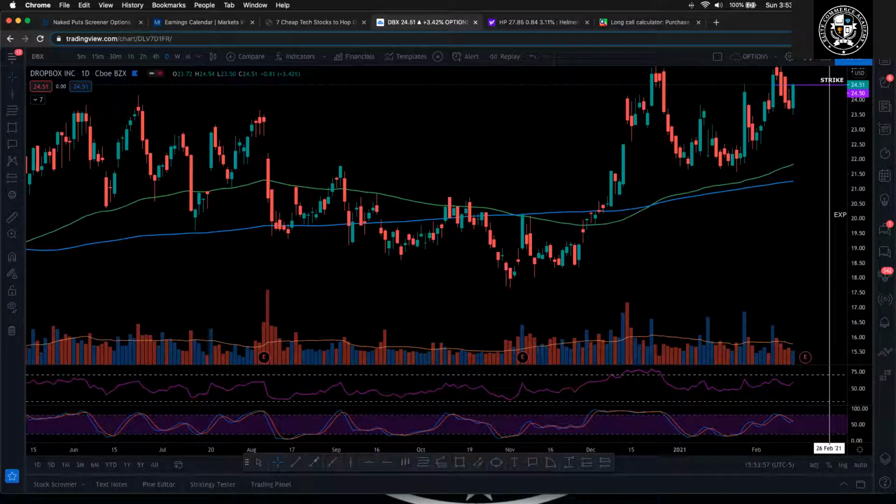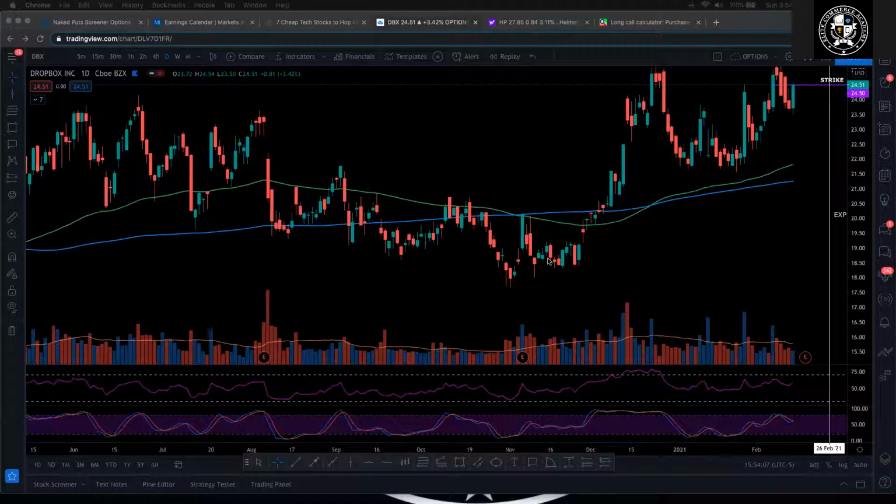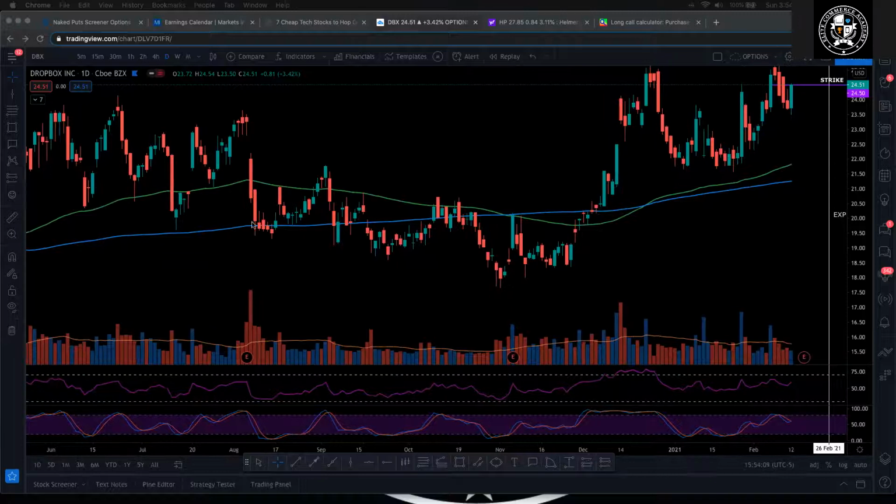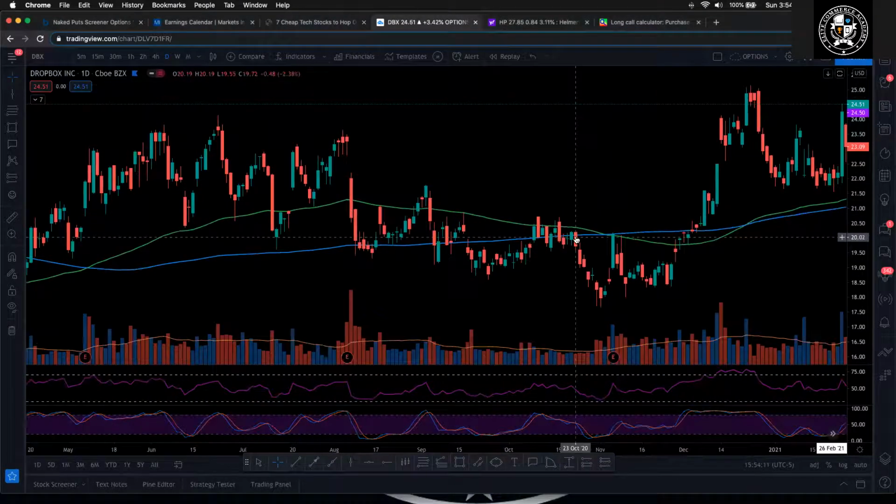You don't know what's going on with the news in the company unless you know somebody that knows somebody that knows somebody. Nine times out of 10, you're out of the loop. But if you're in the technical analysis, then you can always beat the news just by looking at the charts, because the charts are going to tell you what's going on with the market and the pricing and whatnot.